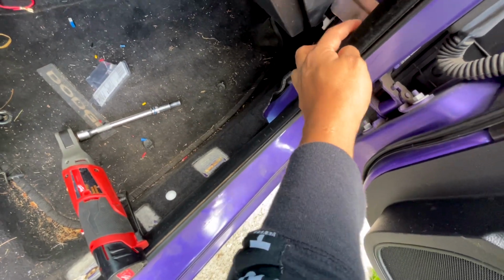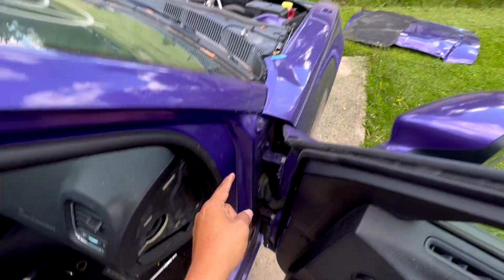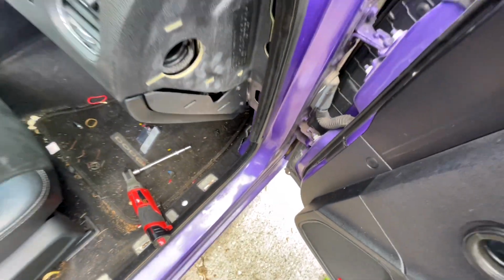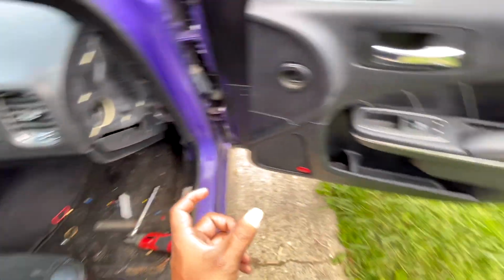That right there is going to be your ground. That way you don't have your ground all the way there and ground over here. You can easily get it from here. So that's going to be your ground. Keep in mind that you can go more in depth, and you can actually hide the, let me show you.